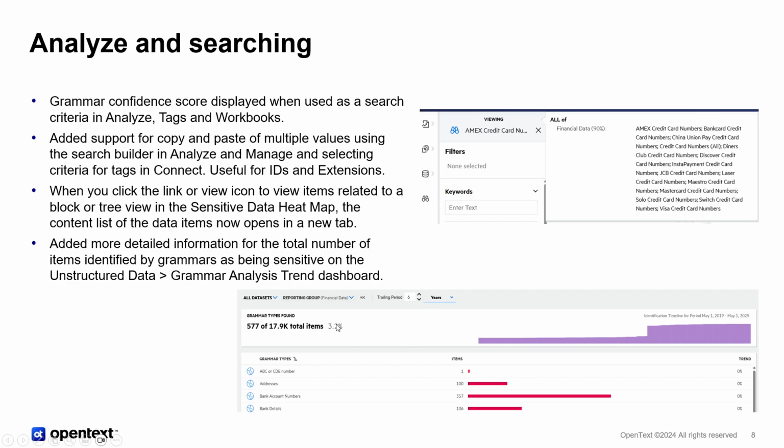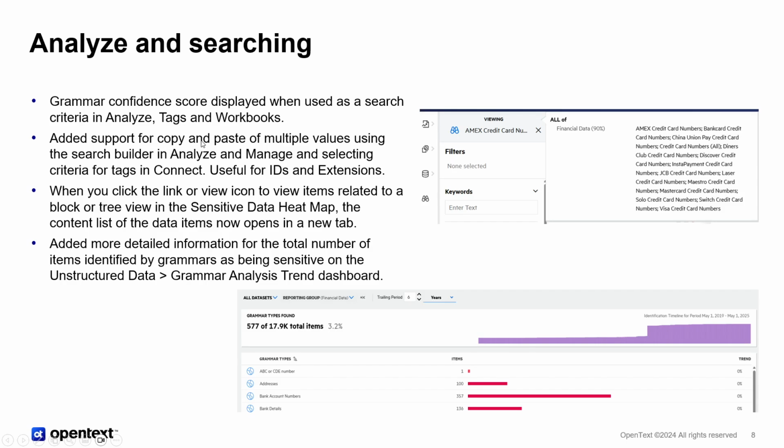On to analyze. Now the grammar confidence score is displayed where it's defined in the search criteria. That might be in workbooks, or it might be in some of your tags. That's where you define that search criteria. Before it wasn't displayed, but now the confidence score is actually displayed.